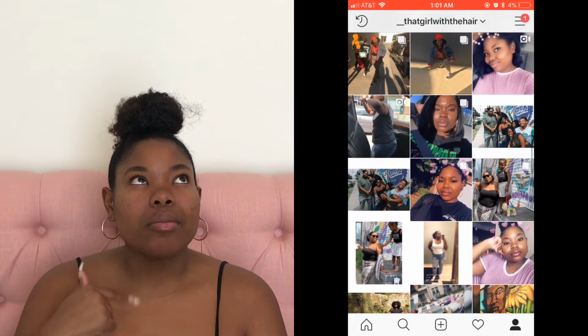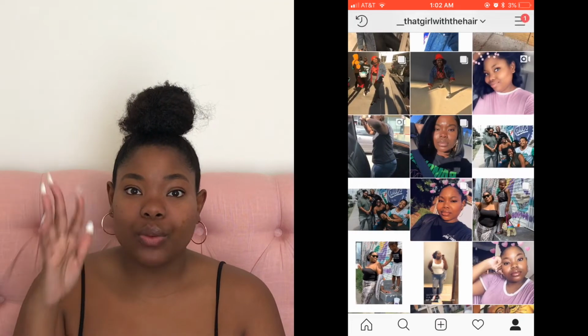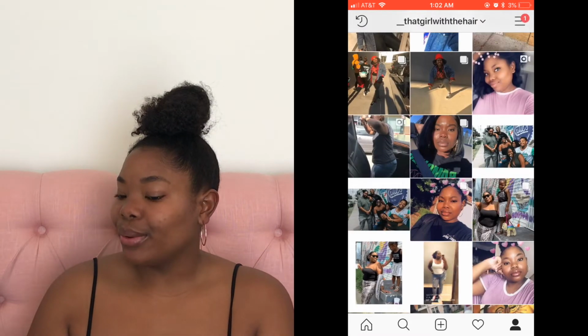There's a picture and I have a black shirt. I have one of them black chain gang shirts, hair slicked back, and the skin is just whoo. And then I have another picture with my Gloweisha wig on, my little Synthetica bob wig on, and it's whoo. And that's the makeup that I'm going to be doing today.